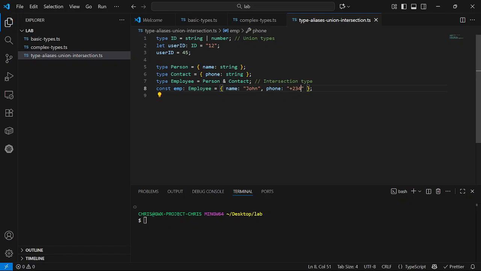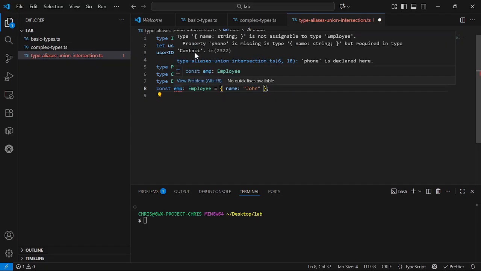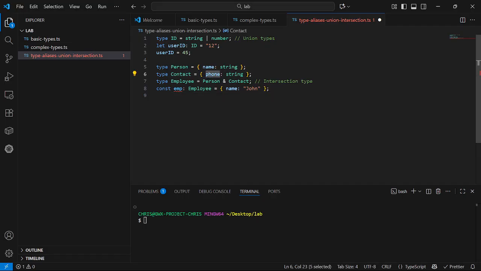Okay, so this is how I will satisfy it. If I didn't give it this, it's going to complain, because it's expecting the phone property.